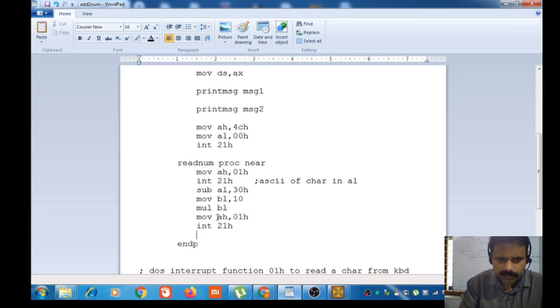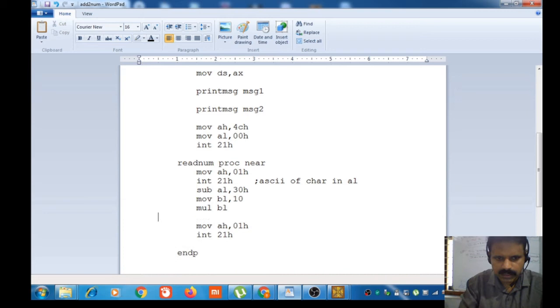Okay, there is a chance that register content may change when you invoke an interrupt. So better preserve the previous data: mov CL, AL, push CX. Okay, now our data is preserved. Now let us read the next character, then sub AL, 30H.